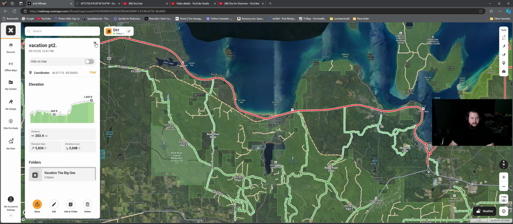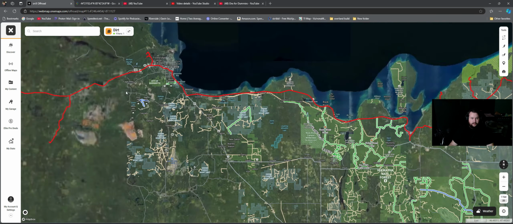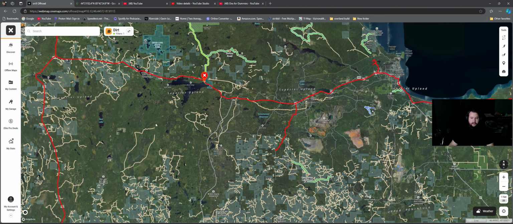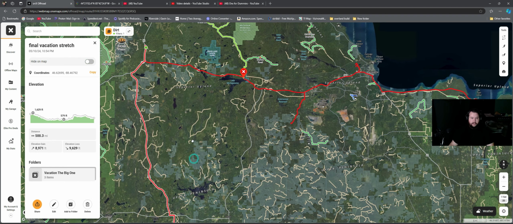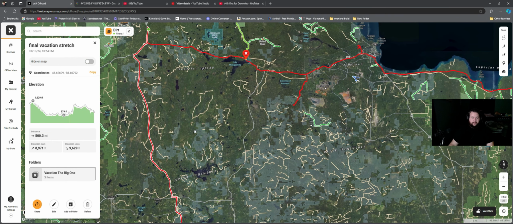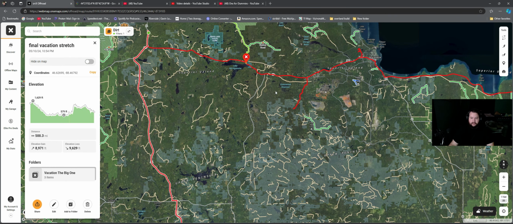And then back up a little bit here, zoom out, and then get down to this one here. And I have vacation final stretch of 500 miles of driving, and this is just, I think, in like 4 days, something like that. So I do kind of an expedition style when I do it. And how I describe expedition style is that you start from your one point, you drive a couple hundred miles till you get to your destination, you camp for 1 night, pack it all up, and then you go to your next one.